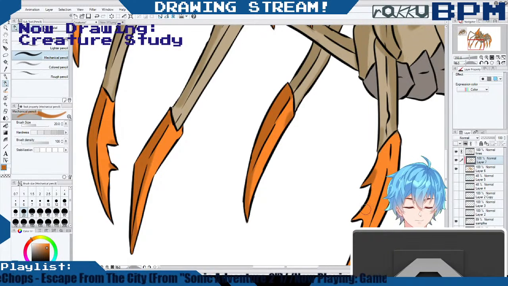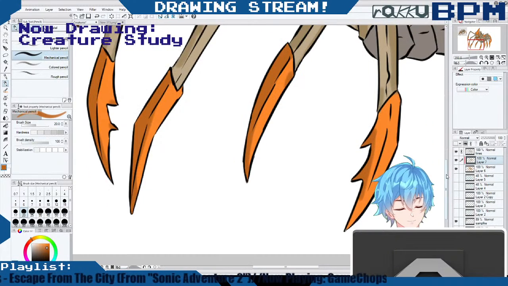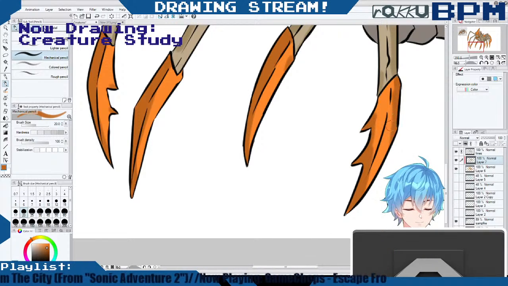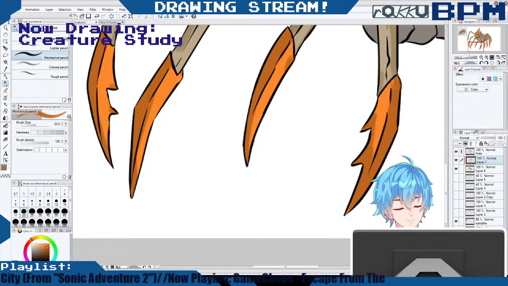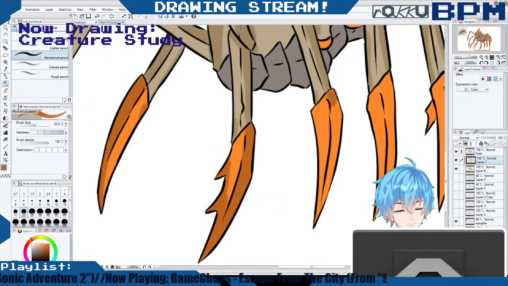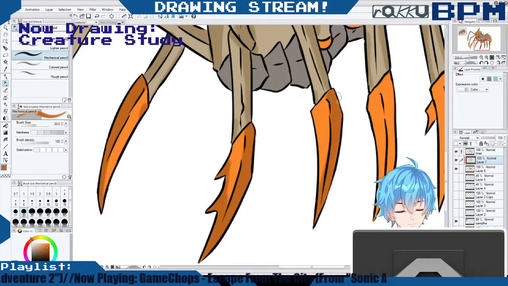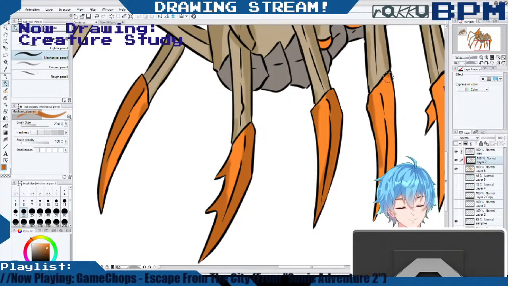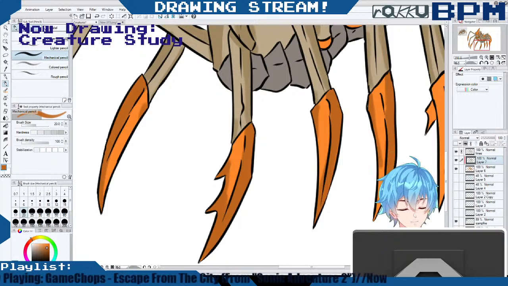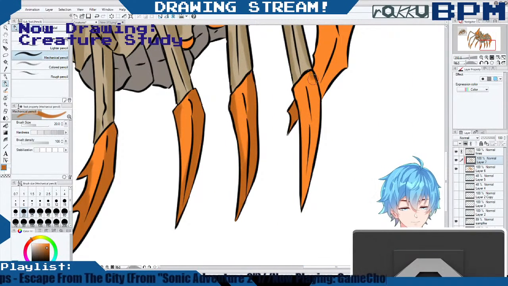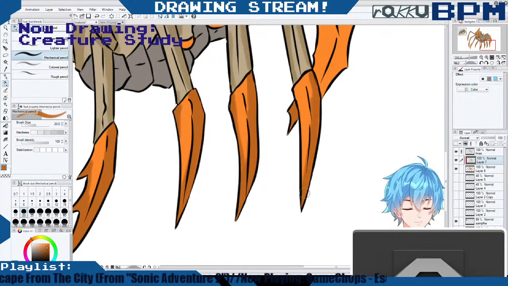We're gonna go back up to our larger brush for these other sections here on the claws. Again, we're just trying to get a rough shape in for the shadows on each of these sections. I'm gonna go in there next as soon as we do this and clean up the different sections, get some harder edged shading, and then we'll be pretty much done.